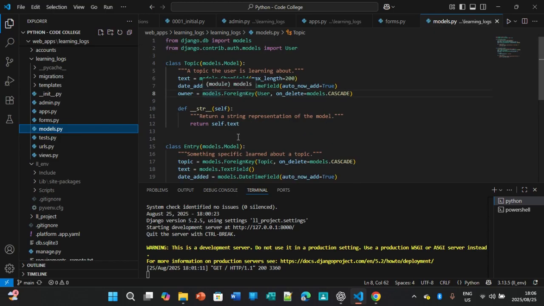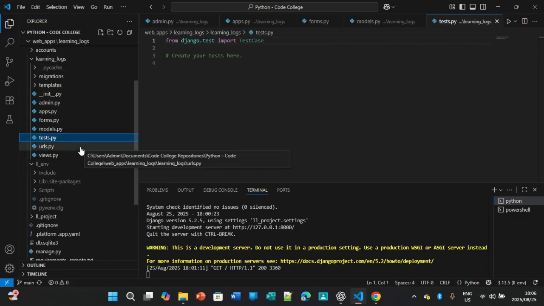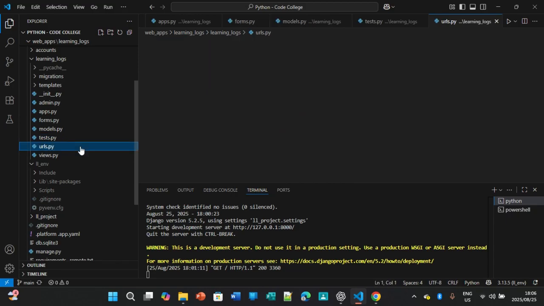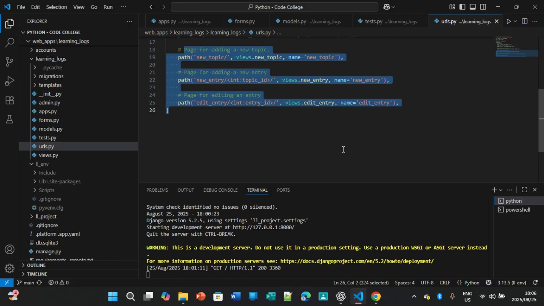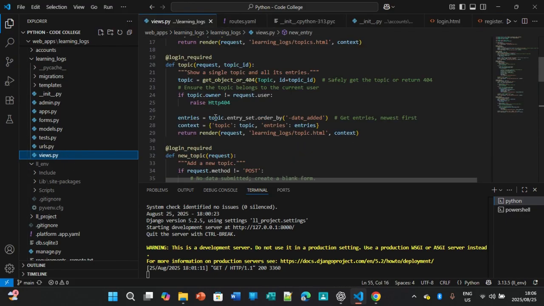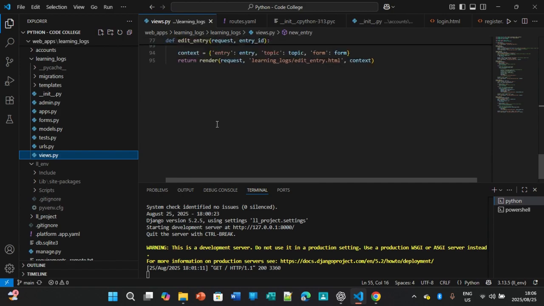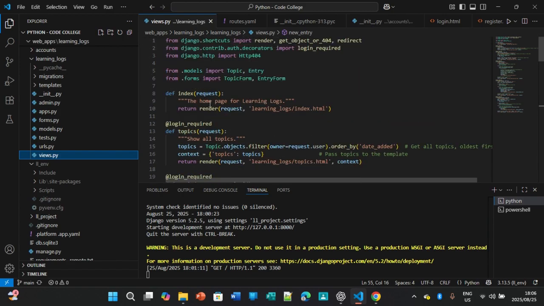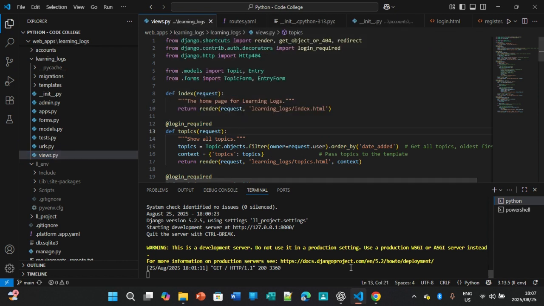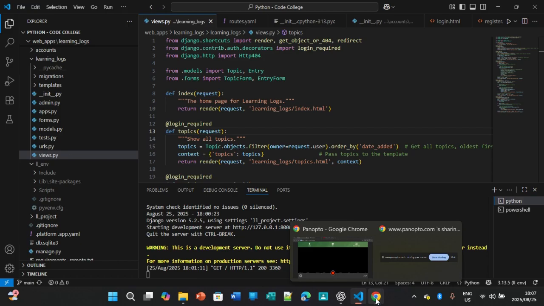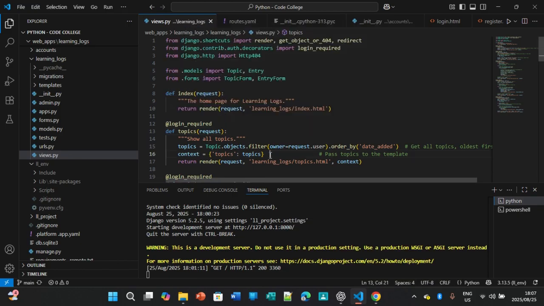Topic the user is learning about, return string representation of the model, something specific to learn about a topic. Your tests, import TestCase, URL. So these are for your URL paths for new topic, new entry, edit entry, and then your views. So your views pretty much have if statements that check if the required emails have been hashed in.